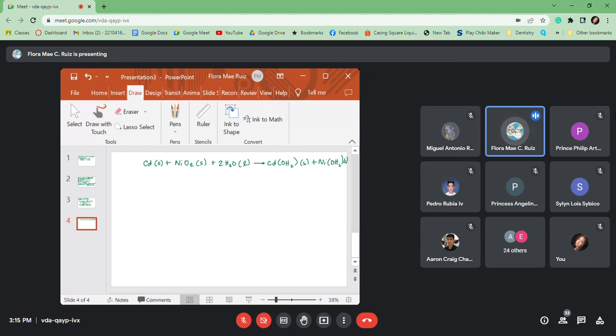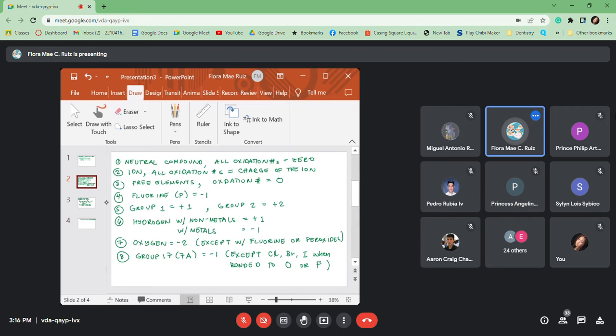Identify the substances that are oxidized and reduced and indicate which is the oxidizing agent and which is the reducing agent. First, here again, we are given a redox equation and asked to identify what substance is oxidized, what substance is reduced, and which is the oxidizing agent and the reducing agent. So first, we use these rules in order to assign the correct oxidation numbers to all the atoms and determine which elements change oxidation state.